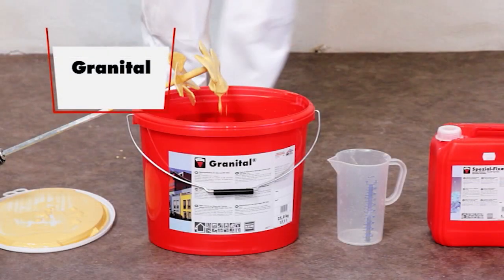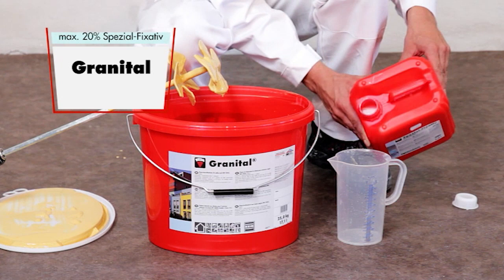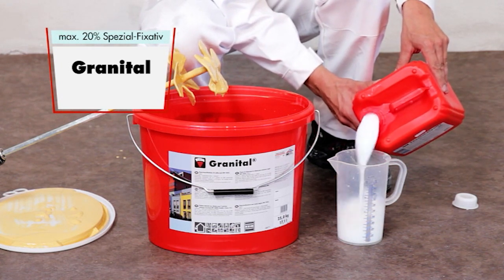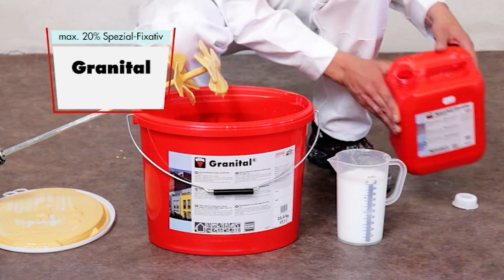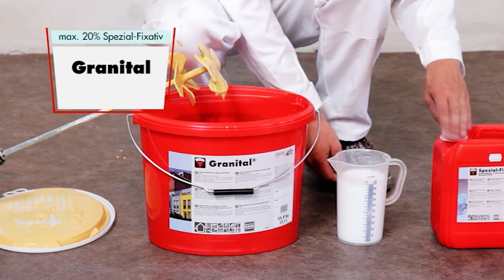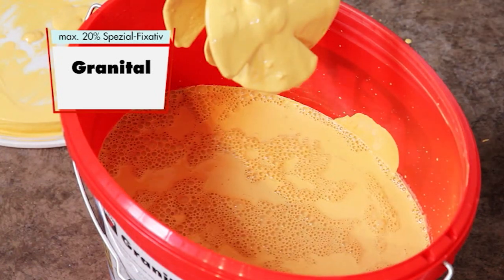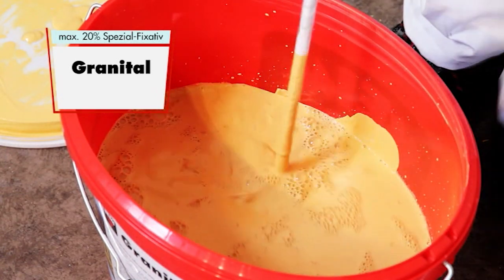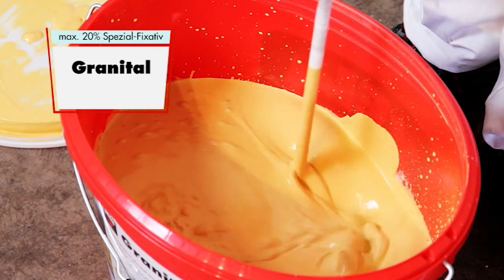KEIM paint, shown here with the KEIM Granitol system. Prior to use, dilute the base coat of KEIM paint with KEIM dilution from the same system. The material should be thoroughly mixed using the recommended dilution ratios based on the absorbency rate of the surface and the KEIM paint system. Dilution rates can range from 5% to 20%.